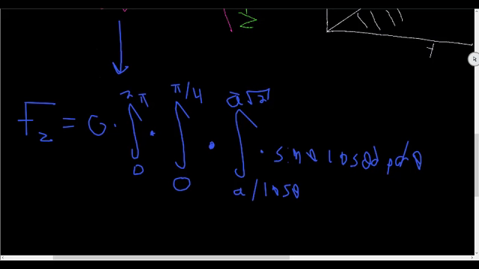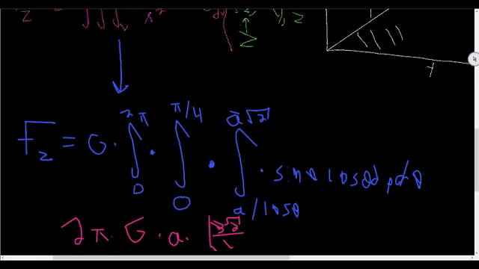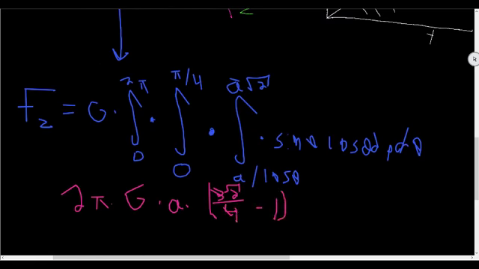So when you actually compute this value, you'll get a numerical answer. That final answer is going to be our amazing result, and this will tell us something very interesting about gravity. You get 2 pi times big G times small a, and a is a constant. Or actually, a is a vector component, let's just say that. Times 3 root 2 all over 4 minus 1. Okay, that's our final answer.